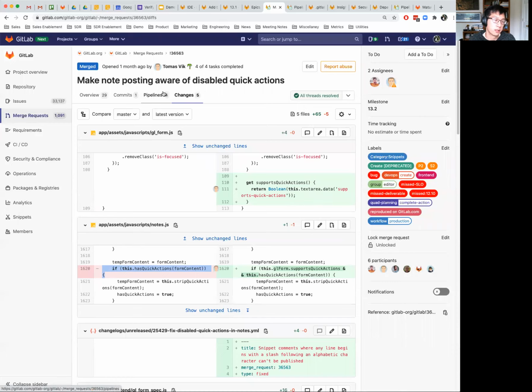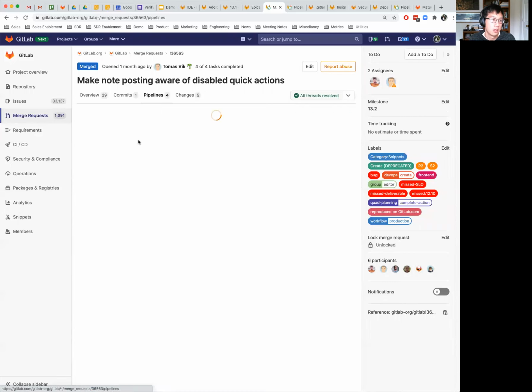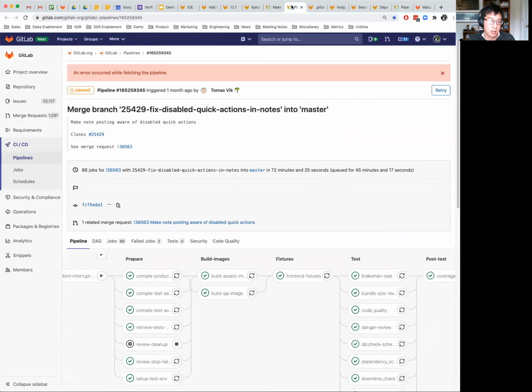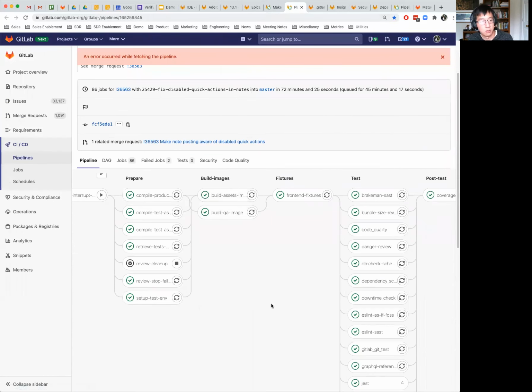So one thing I'd like to point out is this pipelines view. This is one of the really great differentiators for GitLab. We allow you to have CI automatically built in. So no one had to go in and click a button. All of these CI jobs got triggered automatically. And as you can see, there's many different jobs that we're running.